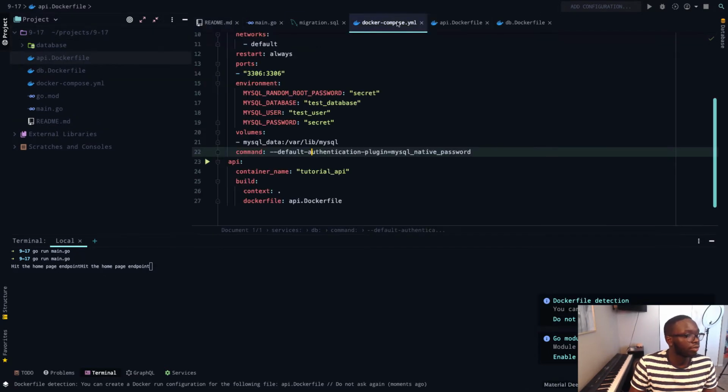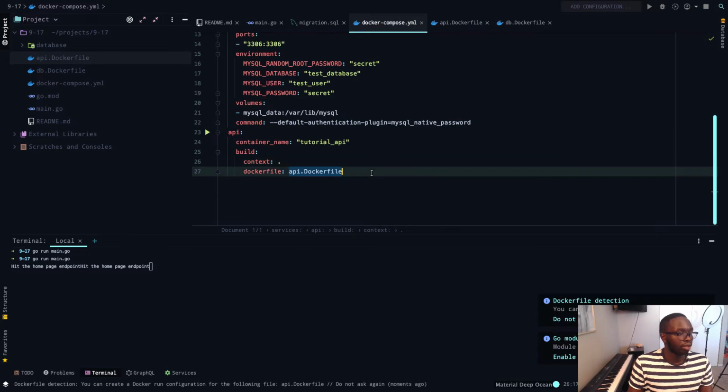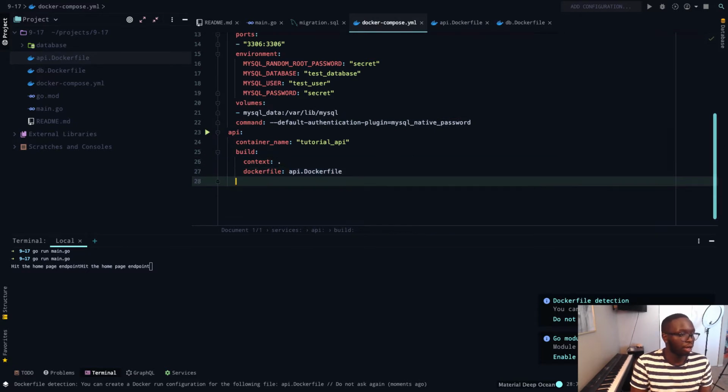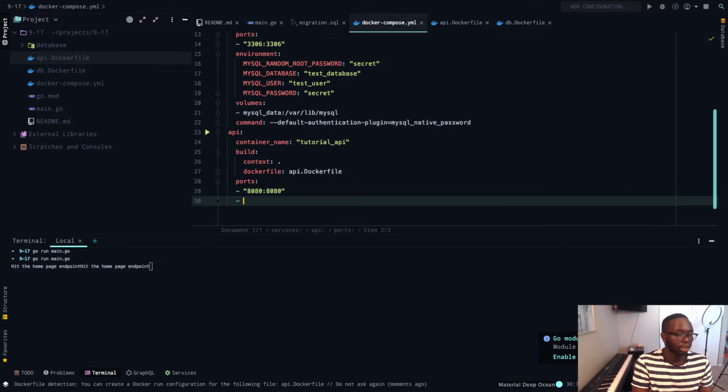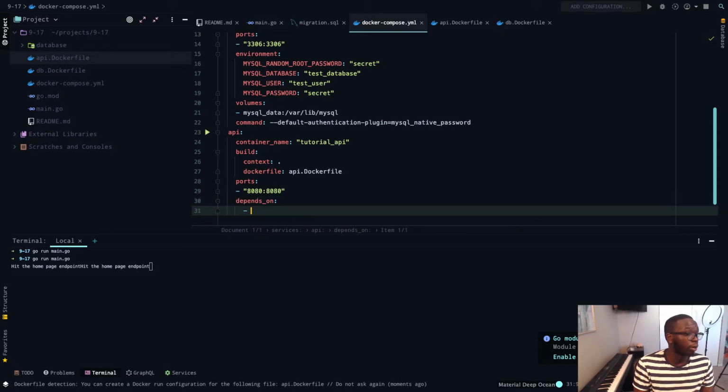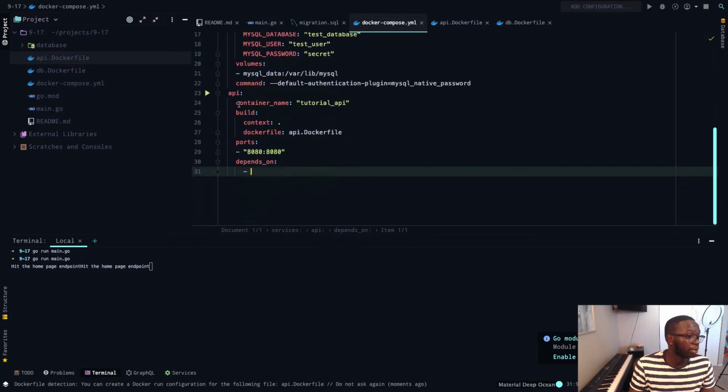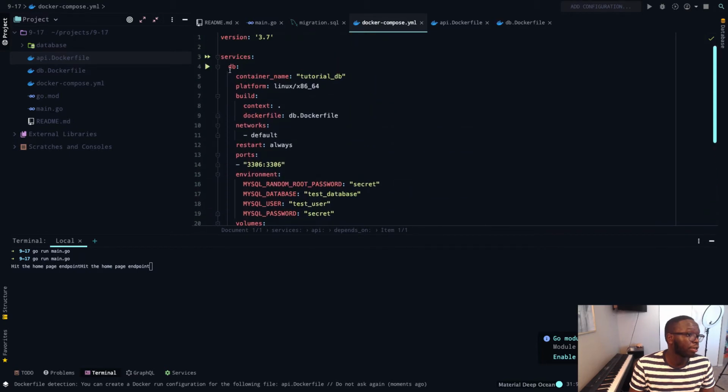All right. So next up, we just want to set our ports again. We'll just use port 8080 to be easy. And then this container is going to depend on our database. So the API is dependent on the database.